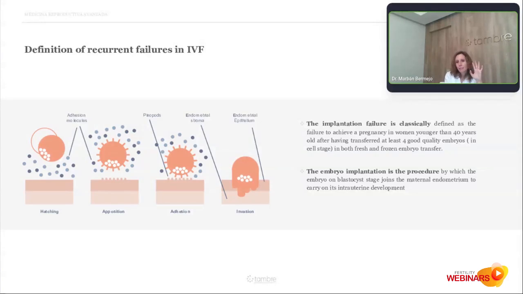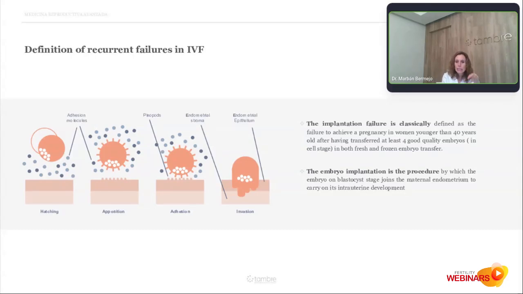So that was the classical definition of failure of implantation, but nowadays that definition is not accepted anymore, because first, we never wait for so long to talk about failure of implantation in a patient. We don't wait to have 4 embryos transferred with no success. And we now perform many egg donation treatments, right? And we also perform many times the PGT-A, the preimplantation genetic screening.